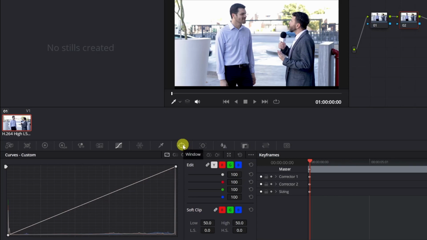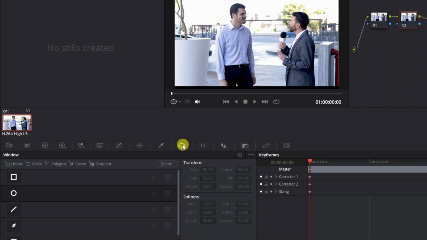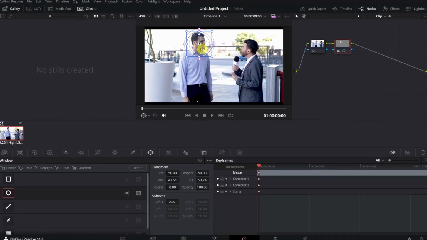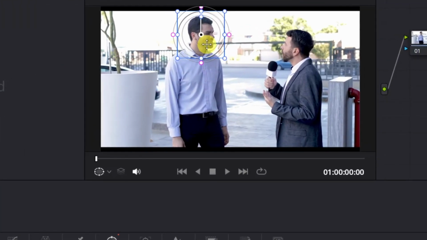Now what we're going to do is pick a shape to create a mask. Because it's a face, and it's generally a sort of round shape, the round mask icon is the one we're going to use. Let's click on that. And then what you'll see is a new circle template placed on the screen for us. And now it's a very simple process of just adjusting the size so that it only covers the area that we want to actually blur or pixelate. So let's do that. We can just make some fine adjustments.